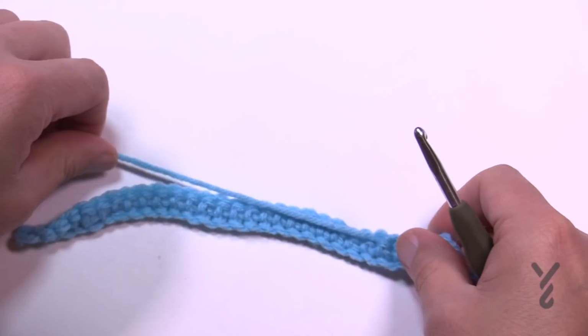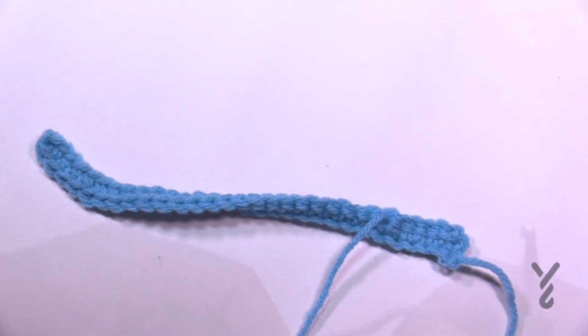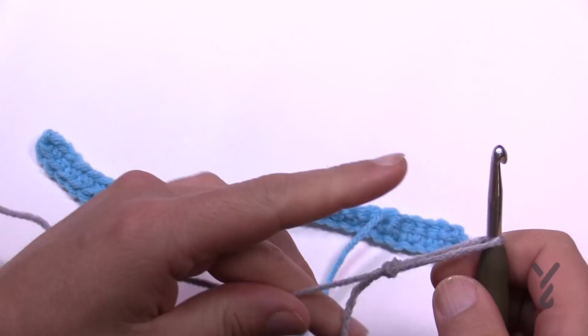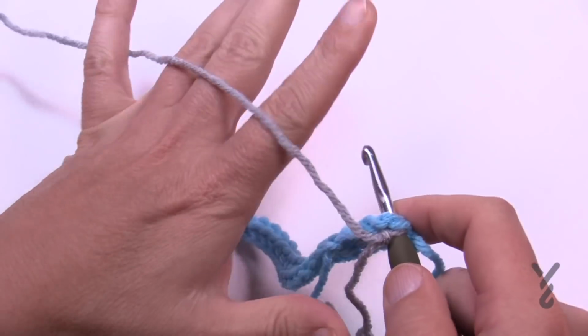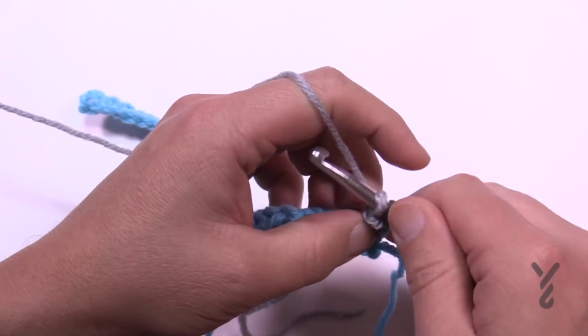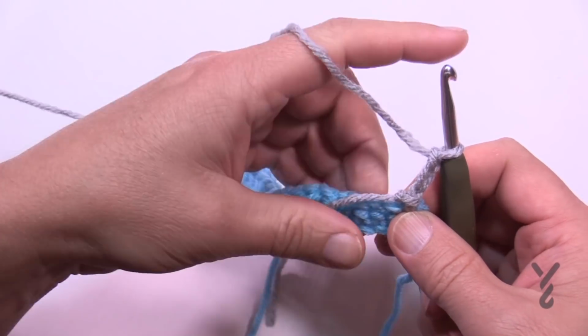So let's turn and let's begin row number 2. And row number 2 is using the color A. So row number 2 is color A. In my case it's gonna be gray. I'm just making up my own colors as I go. And I'm going to attach it to the last single crochet on the edge. And I'm just going to attach, so just pull through and through and chain 3, which will count as the first double crochet. Pull that tight and lay this on top of the line.